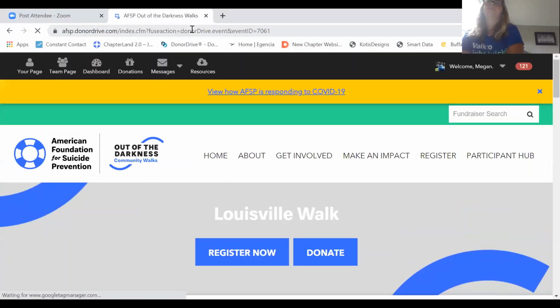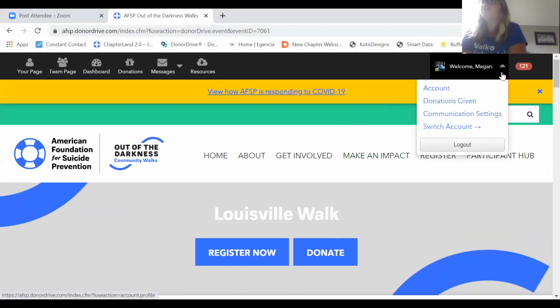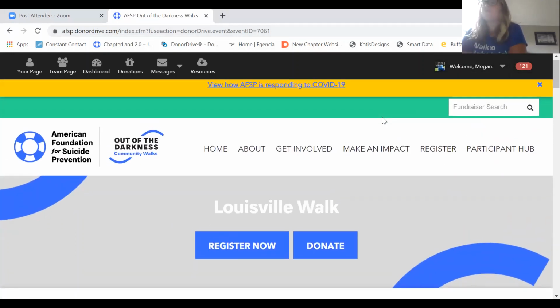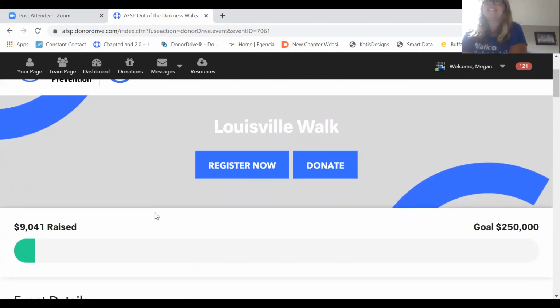Now my computer automatically logs me in, but yours might not. So there will be a little lock in the upper right-hand corner, and you can log in there. If you don't remember your password from years past, or you've got a teammate that doesn't remember their password, there is a forgot my password option, and it'll send you a reset email. Just be warned that it takes maybe a half hour to an hour for that email to come through. So just have a little patience with it. It doesn't send right away like most places.